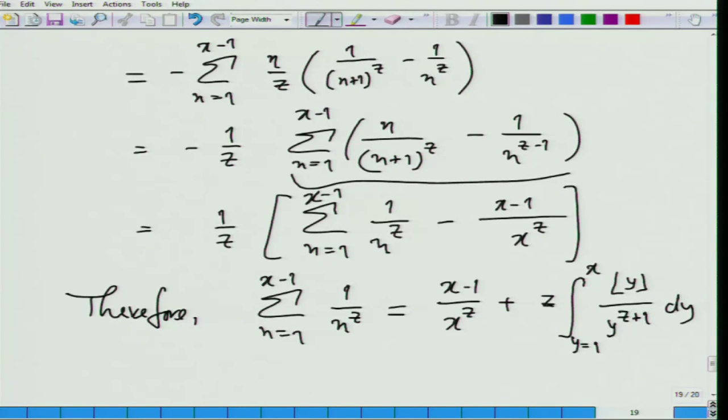Okay. And now send x to infinity. Well, I shouldn't have chosen x here because x I am using for something else. This is a different x, not to be confused with the parameter x of psi. So send x to infinity here. What happens? The left hand side becomes the zeta function.